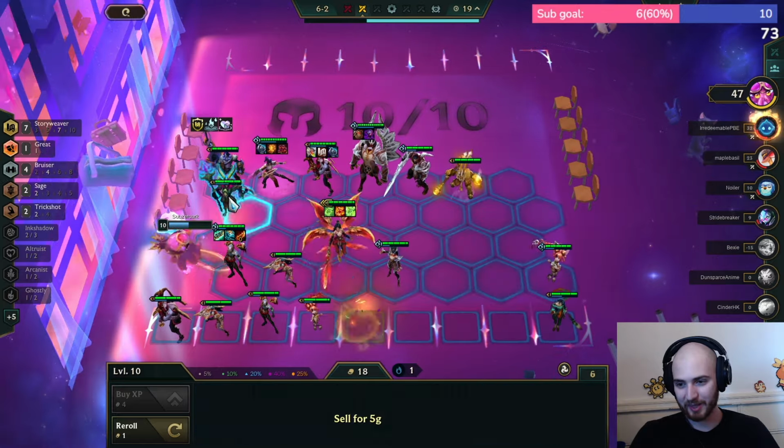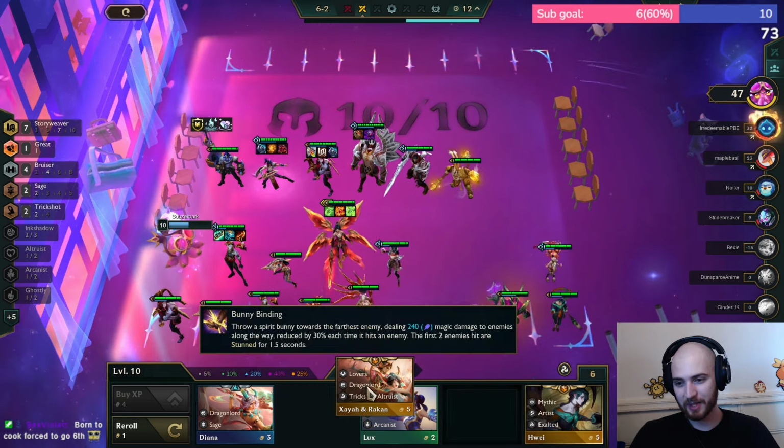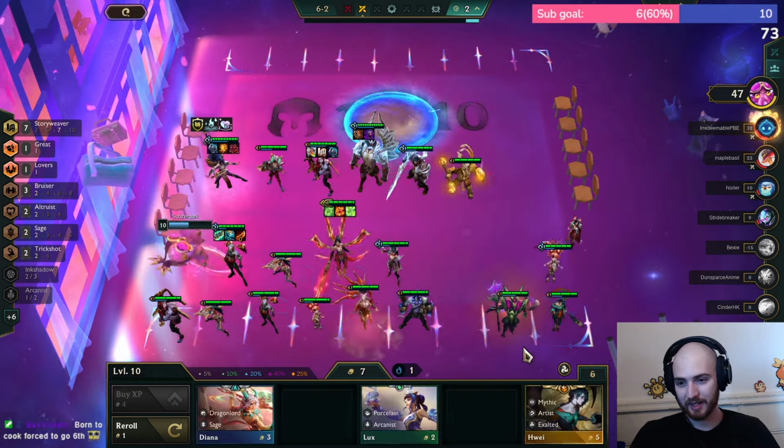This is a Sage that I can play on the board. Think about this Azir for a second, but I don't really see how I'm fitting him. We pick up the Irelia, pick up the Zyrakan. Yeah, we can get the Rakan in over there. And then might as well.